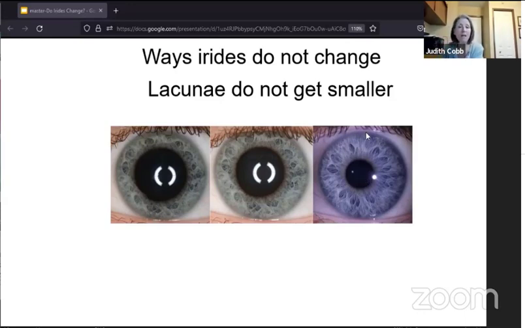All righty. So that is really, really important that we recognize that the eyes do change, but they don't change because we cleansed. They don't change because we took an expensive supplement. They change because they're genetically programmed. Now, there are some cases where noxious substances can temporarily change an eye color.